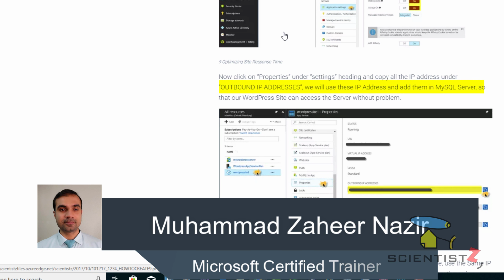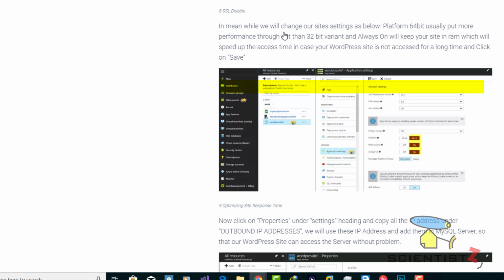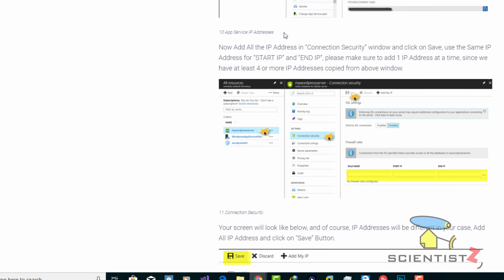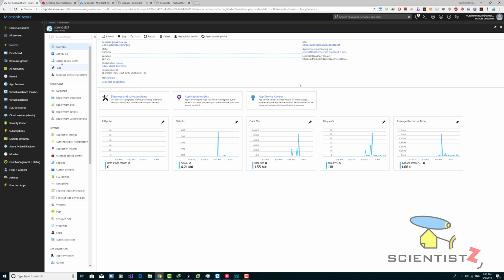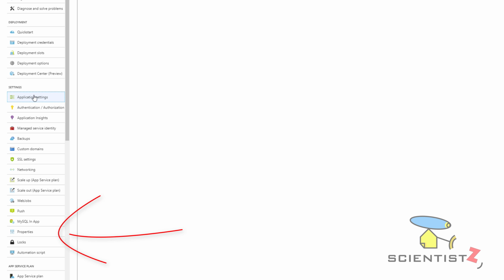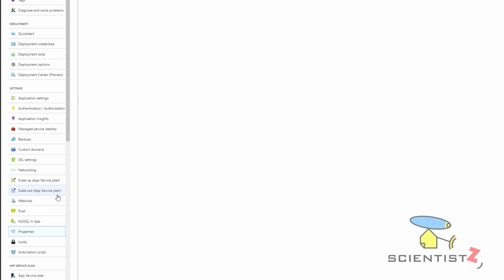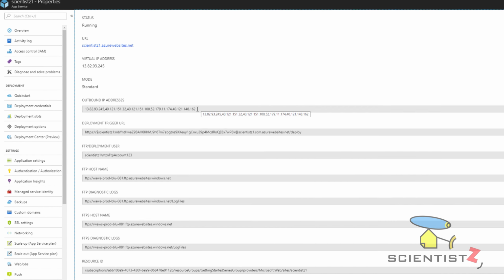Now as you can see, our next step is to configure the outbound address for our application. Let's go back to our app service. Click on properties. You can see that there are a lot of IP addresses for our application.